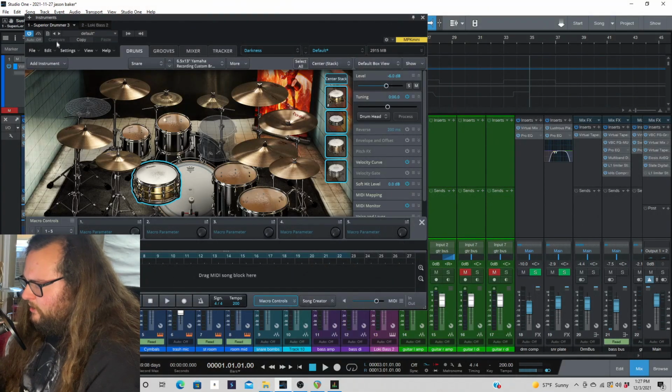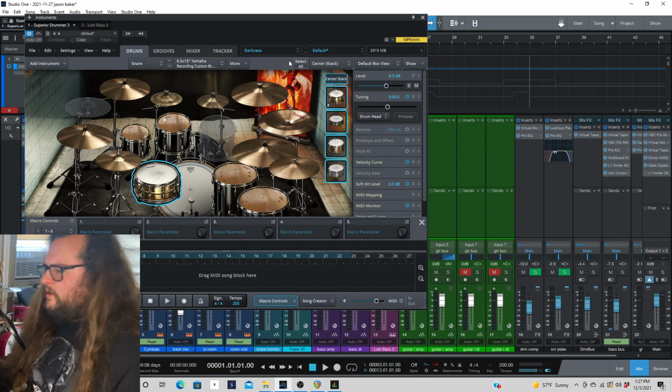Today's video, I'm going to be going through Superior Drummer 3 and the Death and Darkness SDX. What I'm actually going to go through here is just the kit that I built for this little track that you heard at the beginning. I'm using a kit from the Darkness part of the SDX, Death and Darkness.